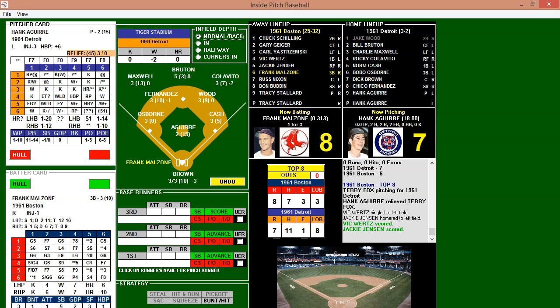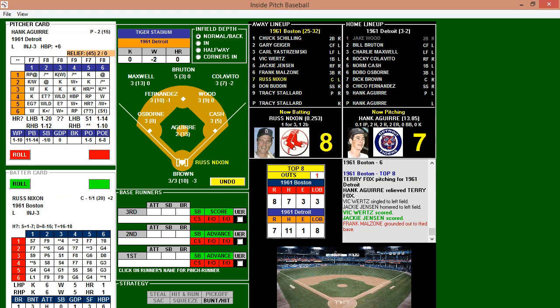So Mike Fornellis, who's been warming up, will definitely come in the bottom of the 8th. Still nobody out, though, as Aguirre surrenders the 2-run homer. So Malzone up there now, 1 for 3. Grounds one to Osborne at third, over to Cash for out number 1.